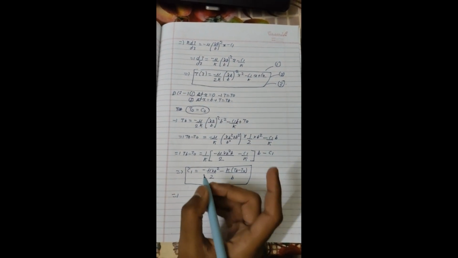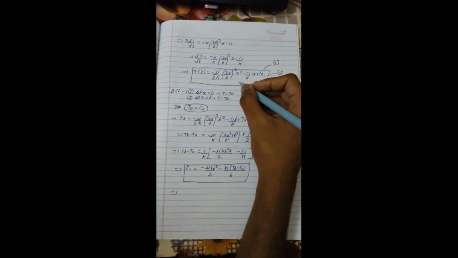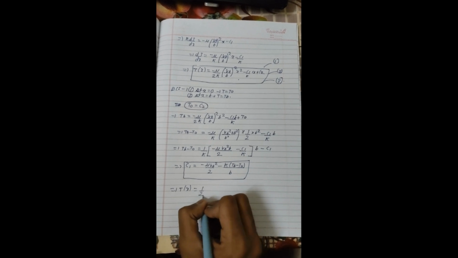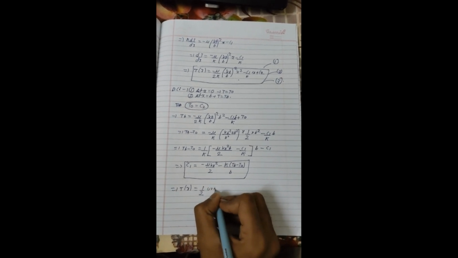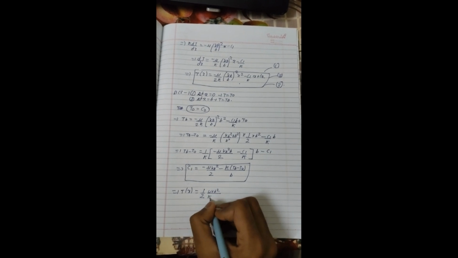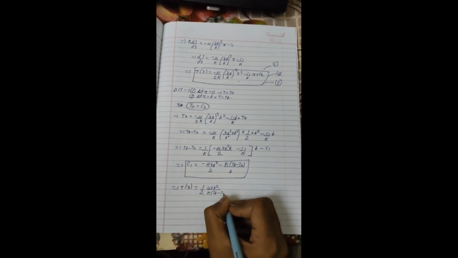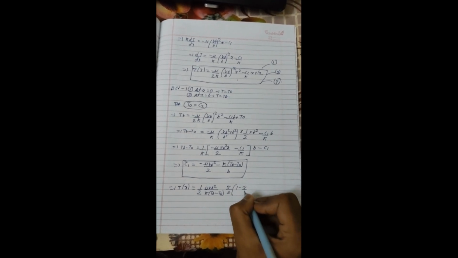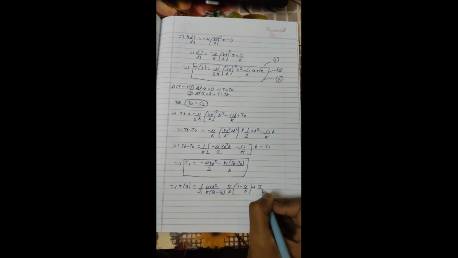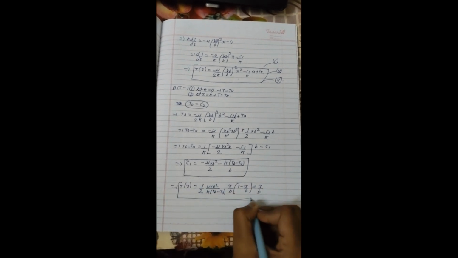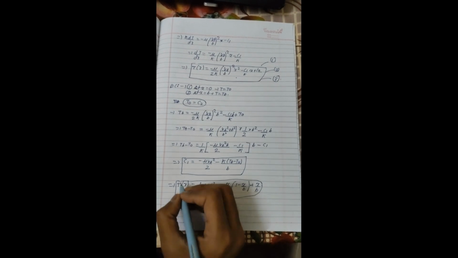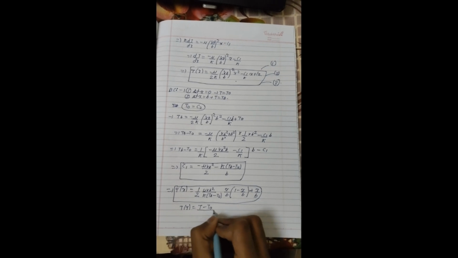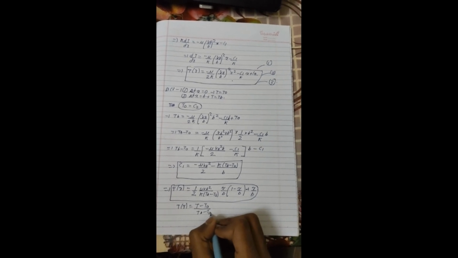Now we need to put C1 and C2 to get the temperature profile. So if we put that, we will get Tx is equal to 1 by 2 mu Vb square upon k, plus TB minus T naught, x by B, 1 minus x by B, plus x by B, obviously. And it's not going to be Tx, rather here it would be T minus T naught upon TB minus T naught.